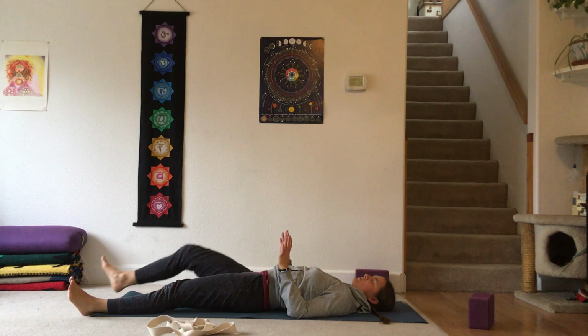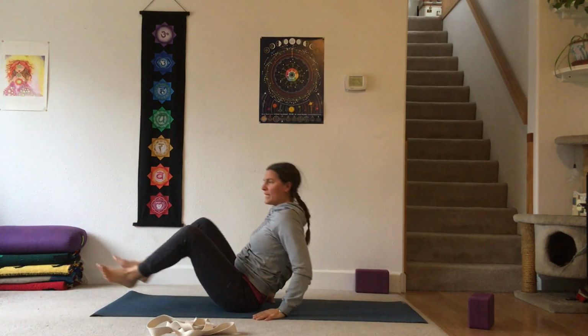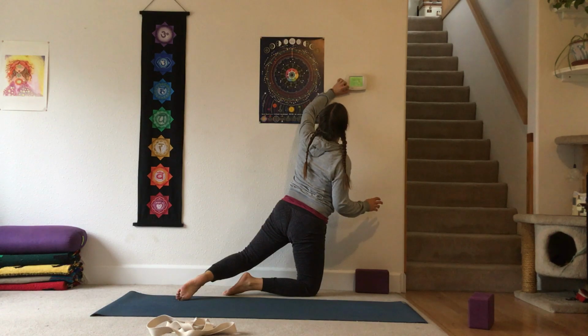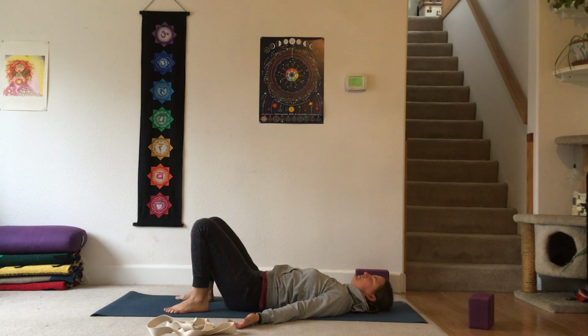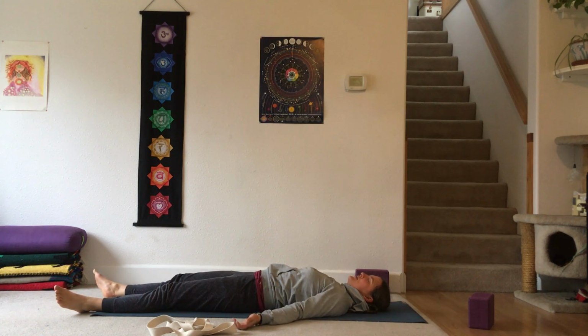Reach the legs out. Feet about hip distance, arms out, palms up, shoulder blades down the back. And we're moving into Shavasana. So close the eyes. And with those eyes closed, go ahead and start to scan through the body and try to soften every muscle from the crown of the head to the tips of the toes.